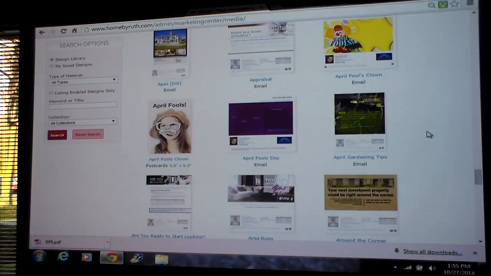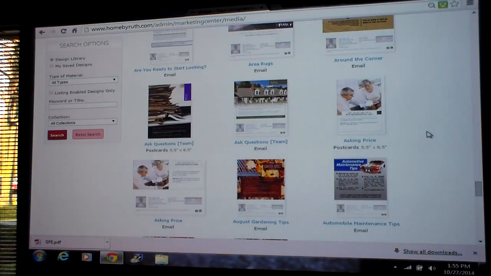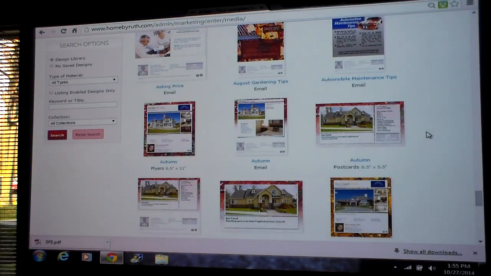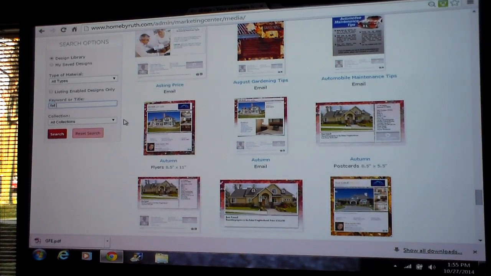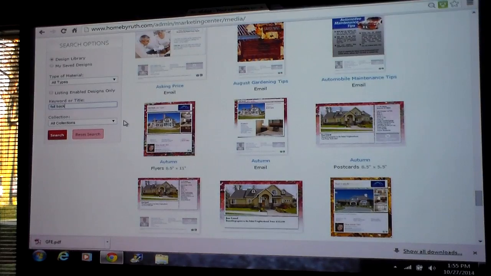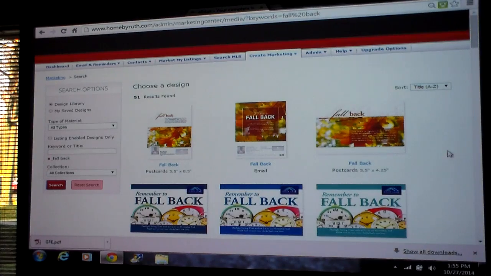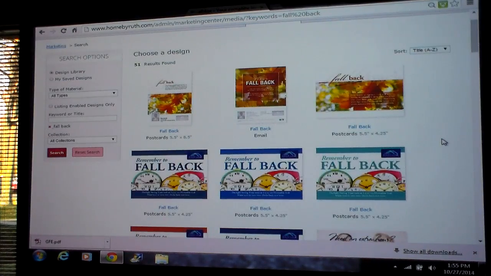Do you guys have happy anniversary cards for your clients in there too? Anniversary, birthday. Click in here. I wonder if you click a title in there called Fallback. Because if you get your contact database uploaded, you could send that out. Search Fallback. Oh, that's cute. Let's see, I got one, two, three, four.